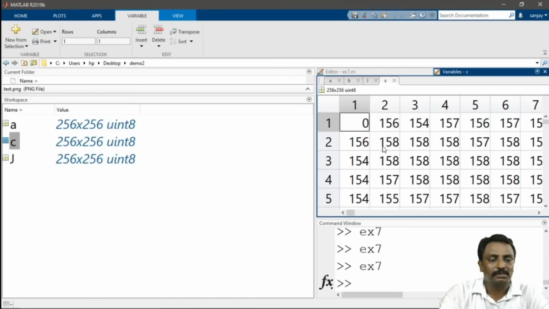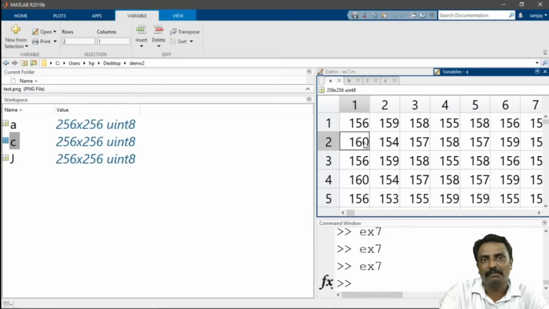So what happens is it will take 2 cross 2. For 2 cross 2, it will take the median value of the neighboring pixels. 3 cross 3 means, for example, if you take this one: 156, 159, 158, 157, 158, 159, 156, 160. It will take all these values, take the median of those values, and replace this value with the median value.